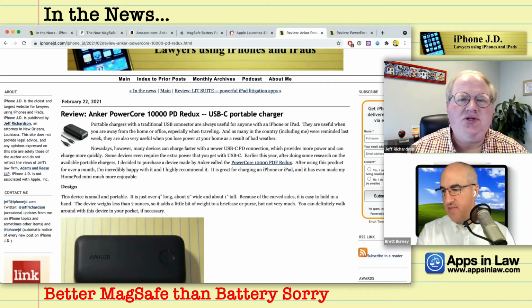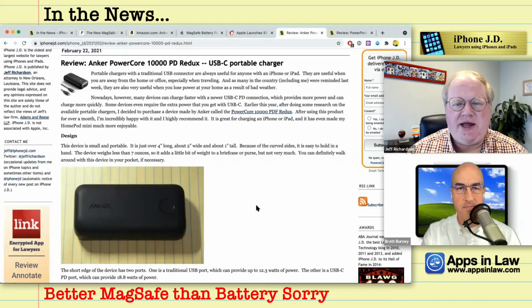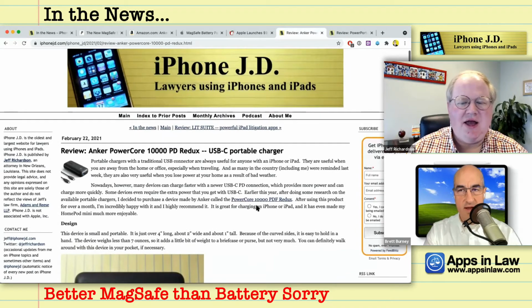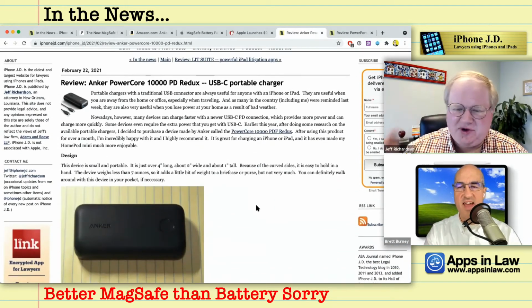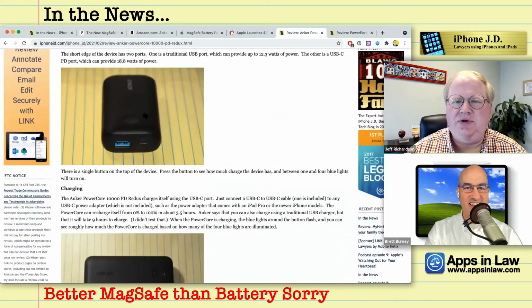First, I think it's good to have something that's a small, big battery that's easy to carry around. You can slip it in a briefcase or purse. And this one right here is called the Anker PowerCore 10,000, which I reviewed not too long ago. It's nice because it uses USB-C, which means it can send out the power faster than just Lightning. And with 10,000 milliamps, it's enough power that it could totally charge your iPhone a couple times, and you can even get a good bit of a charge of an iPad.